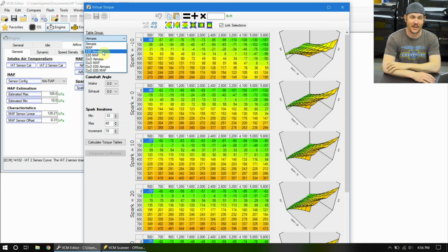I have a video out there. I can drop a link for you in the corner for how to install the sensor if you've got one of the platforms that did not have it from the factory. It's pretty easy stuff, pretty easy to set up. There'll be a video down the road that specifically deals with flex fuel tuning.